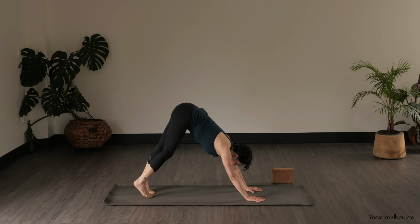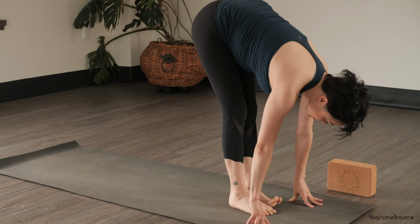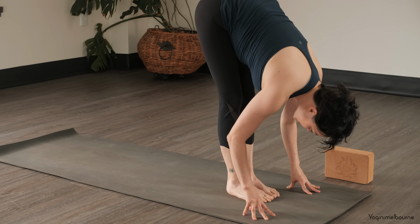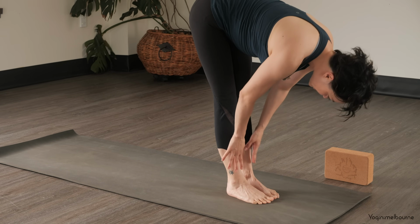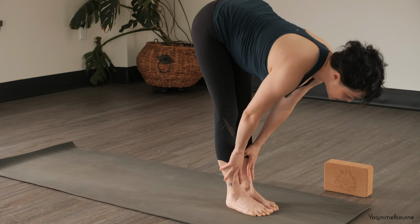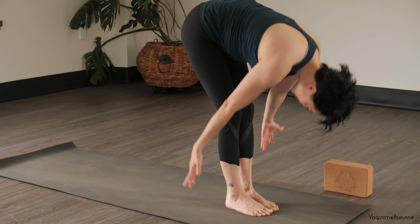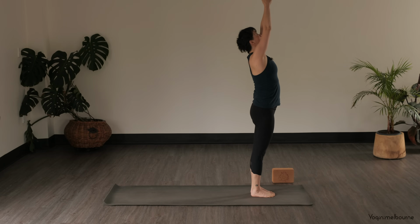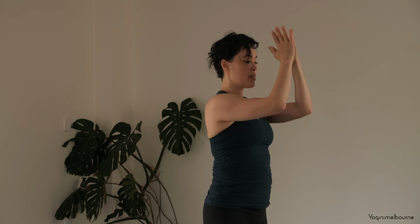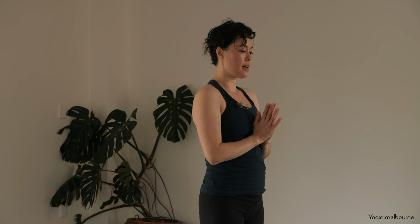Looking forward towards the hands, starting to walk the feet forward. Coming into your Uttanasana, feet together or a little bit wider is fine. Relax the head. Take an inhale into your halfway lift. And then exhale, fold. Press down through the feet to reach out through the arms. Inhaling, palms of hands come together. Exhale, draw the hands down through the center line. Coming into your prayer position in front of the heart center.